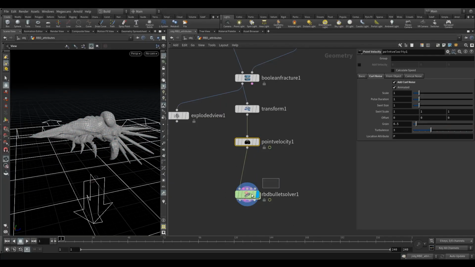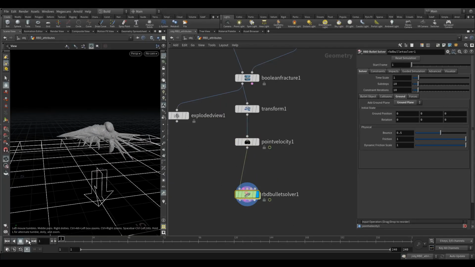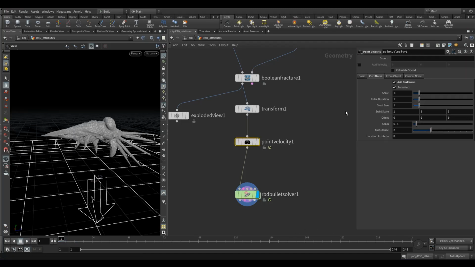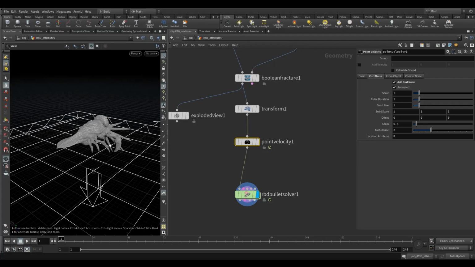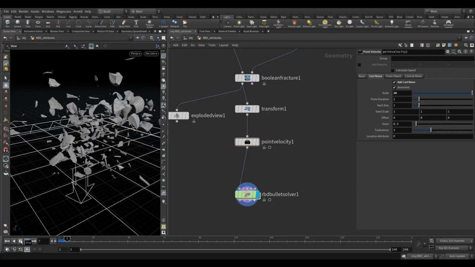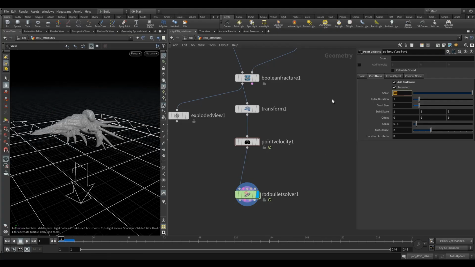And now if we play that, it should be read by the bullet solver. Can you see that? It's quite subtle there, but it breaks up. If we get rid of this, then they'll all just fall straight down. So this is great for explosions, or for animated geometry, where sometimes you need the pieces to follow along when they get fractured. If I push this up, we'll get more of a dramatic explosion there. So that's cool. So this gives you velocity.